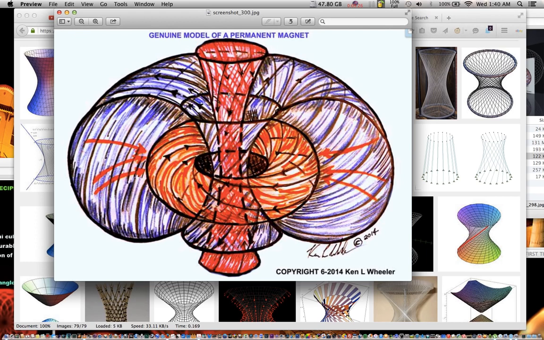So how do we tie the two together and take a genuine look at what defines counter space and space, i.e. dielectricity and magnetism? Well, we have one single formation. We have the toroid here, and we have the hyperboloid right here, both defining two different geometries. Now this is non-Euclidean geometry.